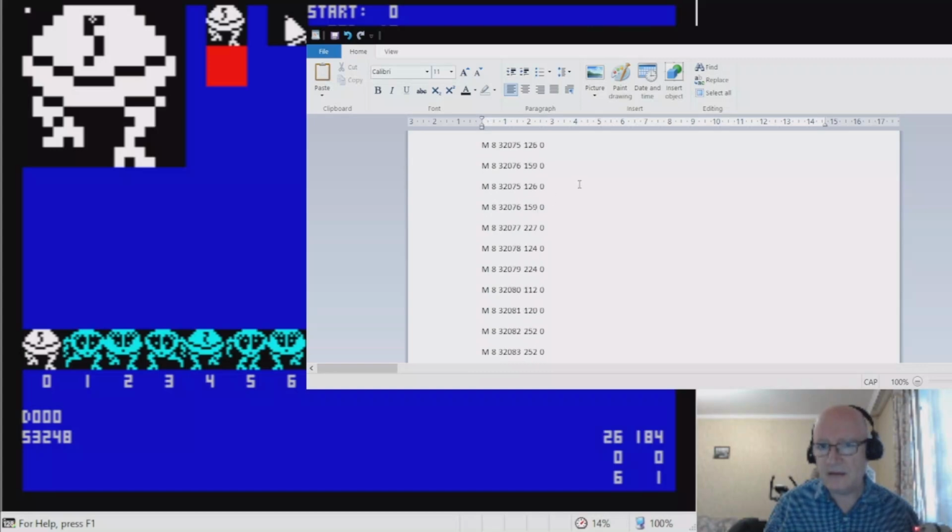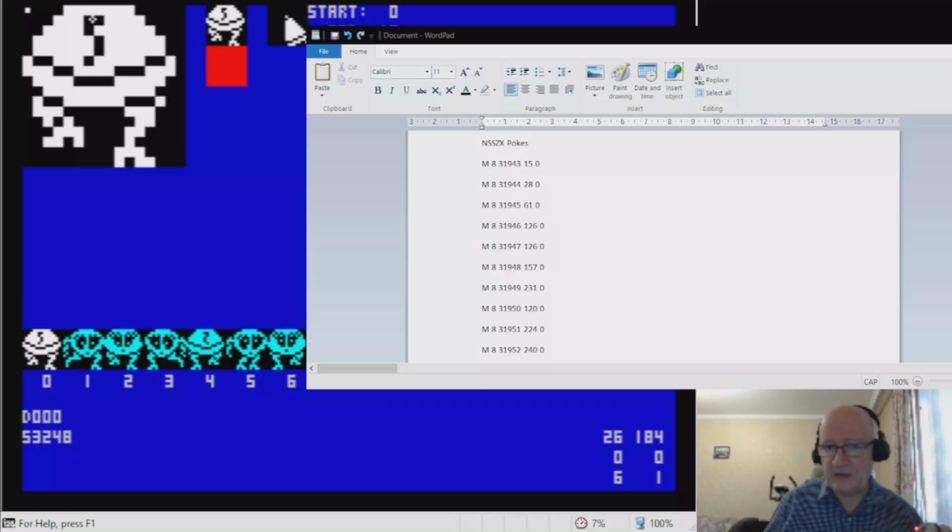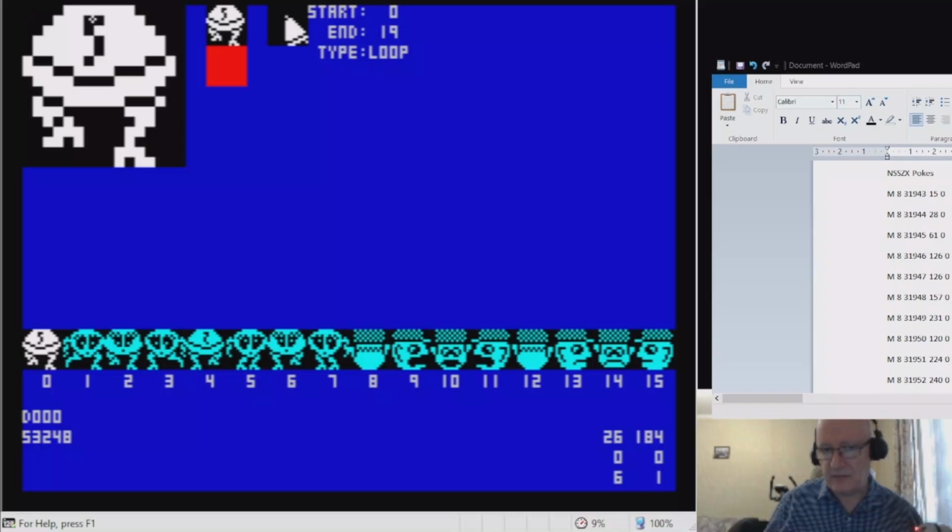Just like that. There's quite a bit of it. Then all I have to do is save that off as a .pok file, and then I can load that into an emulator or machine that supports these POKE files. Okay, so say we save that off.